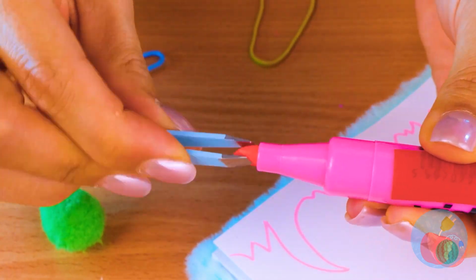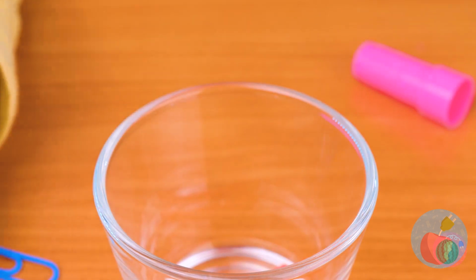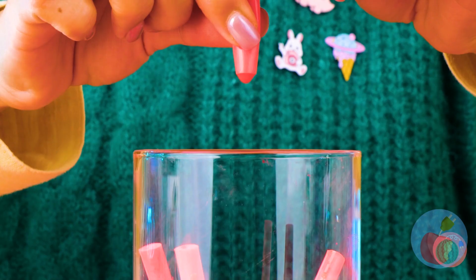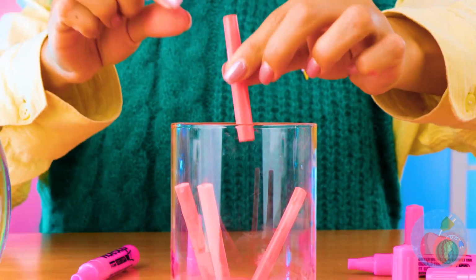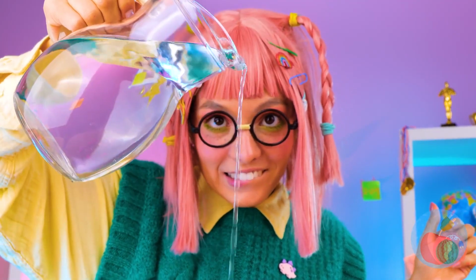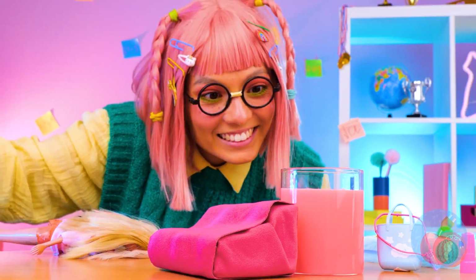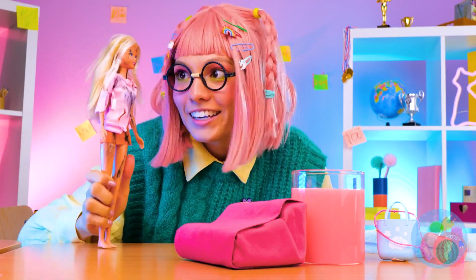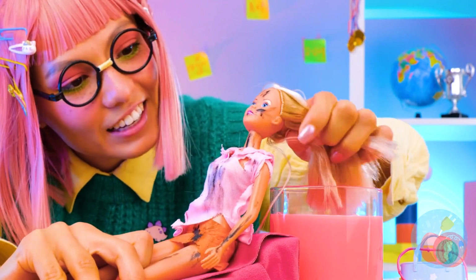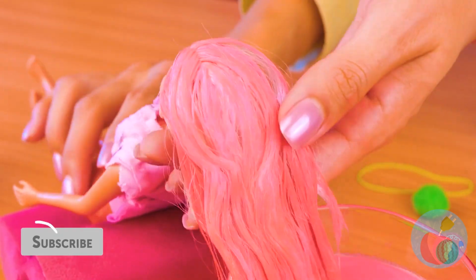Let's start things off by taking the tip off the marker. While we're at it, take out the insides and squeeze out the ink. Yeah, that should be enough. Let's add some water. Fill it up and take out your doll. Just tell her to relax and let her hair soak. And soon, she'll rock a brand new do.